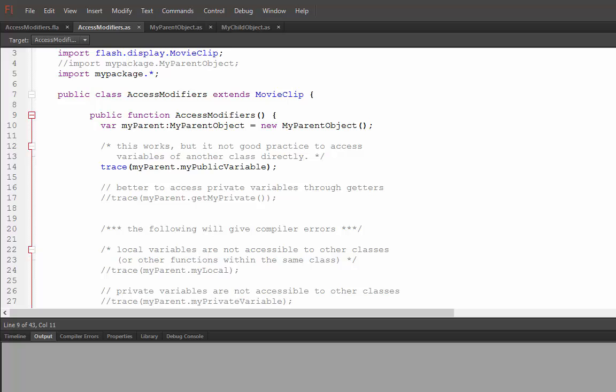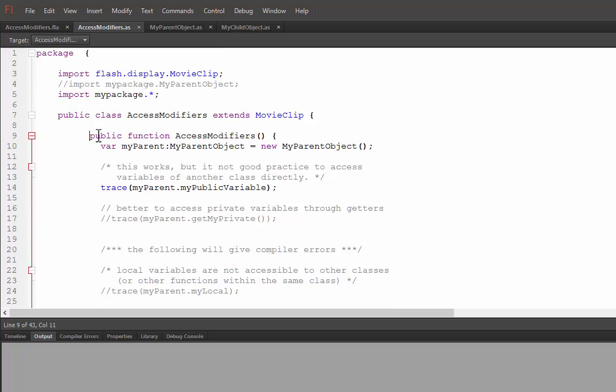And you'll be seeing some other examples as well. So any variable or any function can be assigned an access modifier, and you will see that certain things must have an access modifier, and some things must be public as well.